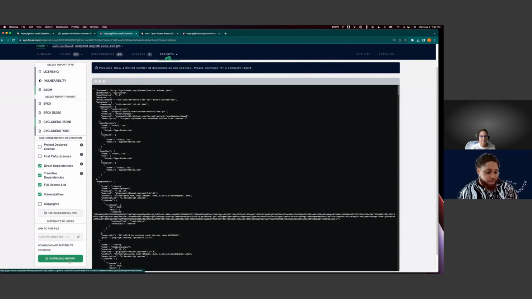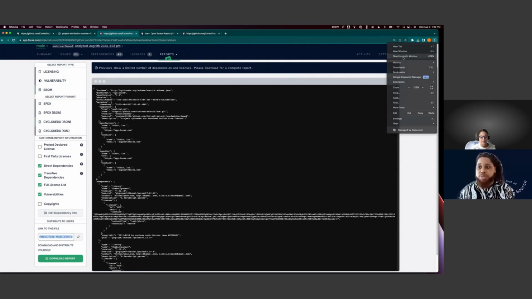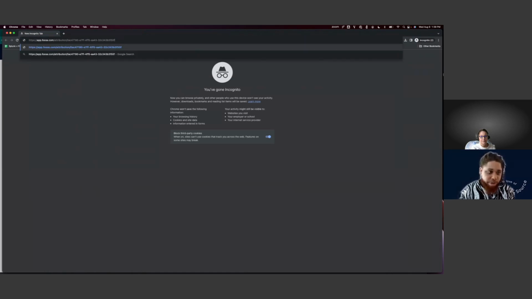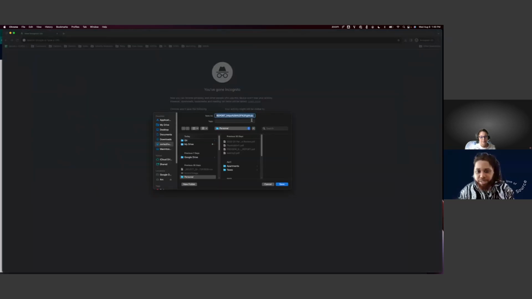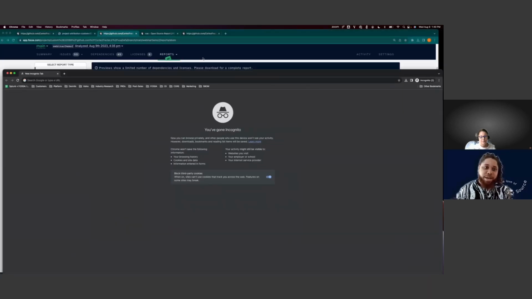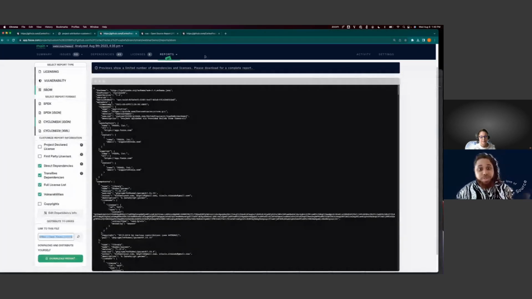And then rather than downloading this particular report, which I can always do, I can link to this particular file. This now gives me a publicly accessible FOSSA link that I can just throw anywhere that you would like to host it. My users can hit this URL and then immediately download that particular SBOM. You can see that this will hop into wherever I would like to save that information. And so as we think about distributing SBOMs, those are the two ways that we handle that today within the app itself.